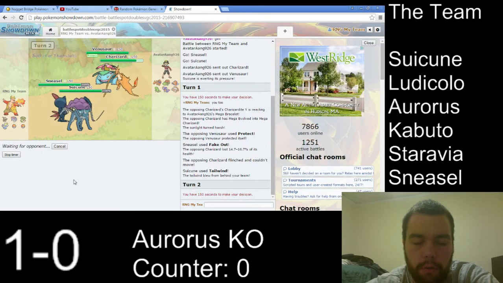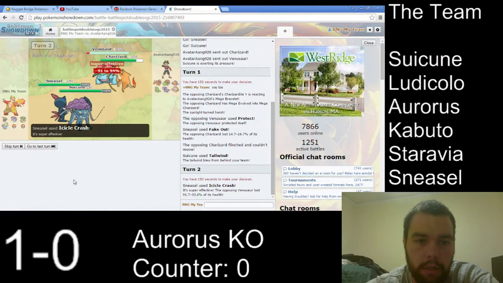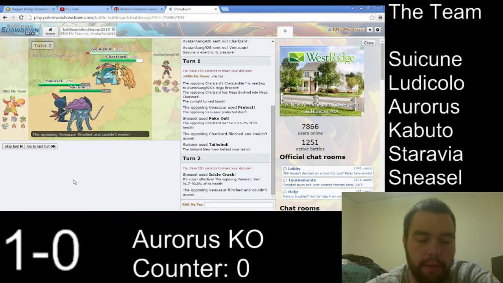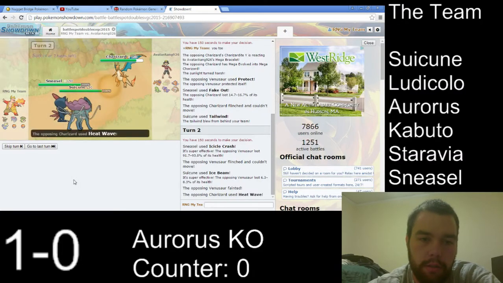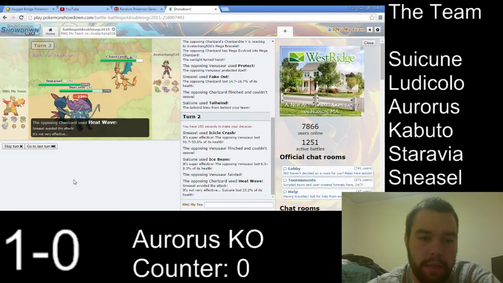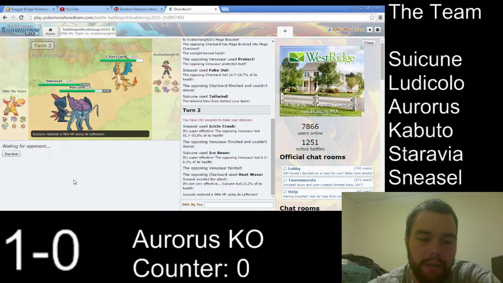And I mean, he could switch into Rotom Wash here, which would really suck, but he's not going to. And I almost pick up the KO. Wow, and I flinch him. Whew. Oh, that's a really good turn. So Heat Wave's going to bring me down. Oh, it misses me. Whew. That would have brought me down to Sash.